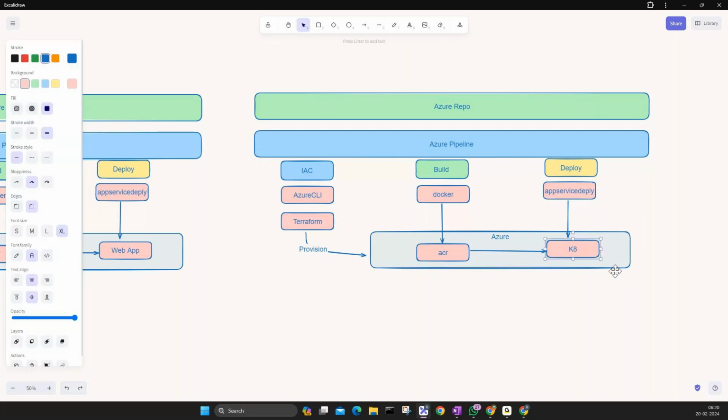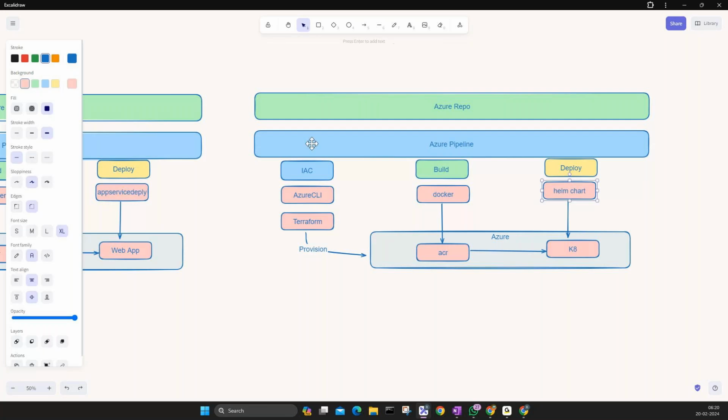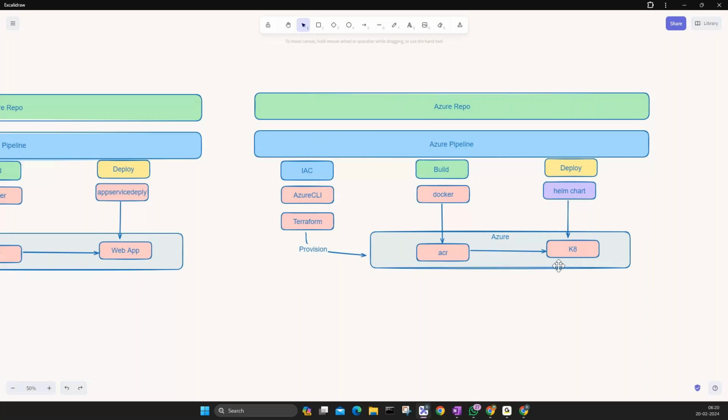Now, whenever you have K8s, definitely here we are going to change the deployment task. So here also we are going to combine this in two ways. First, we are going to use something like Helm. Okay, Helm chart. So the transformation which we are going to do here, and then the Helm chart will be a separate color. So I'm just putting up a separate color here, just to ensure that, and this is also a separate color, right?